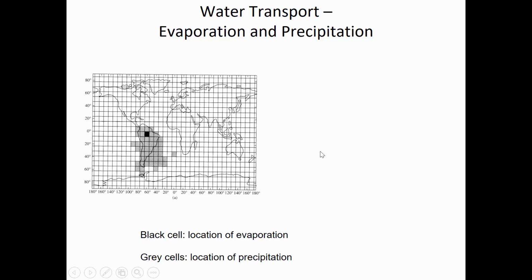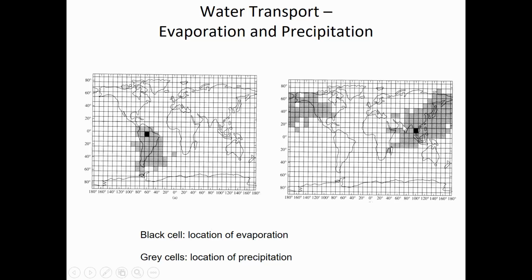So, movement of water across the environment. This is an interesting figure that I took out of our text because it illustrates that water that evaporates in one location may get moved around across the globe quite a lot because of the air movement. So the black cell is representing where the source of the water was, and this is down in South America near Colombia and Venezuela. There was some evaporation that they were able to trace from that location and then try to find out where it was measured when there was precipitation, and those are the light gray cells that show where it ended up.